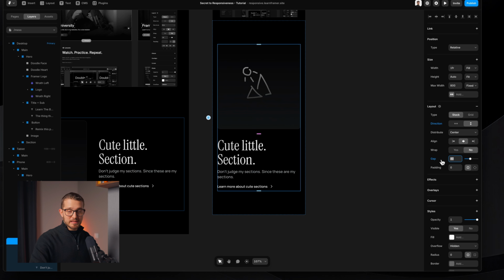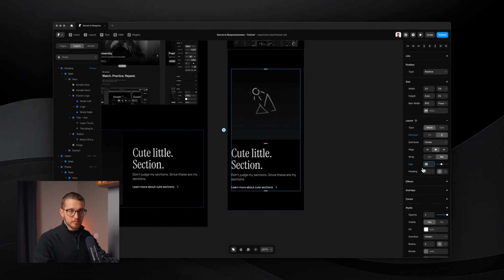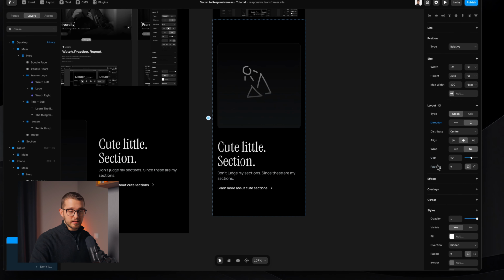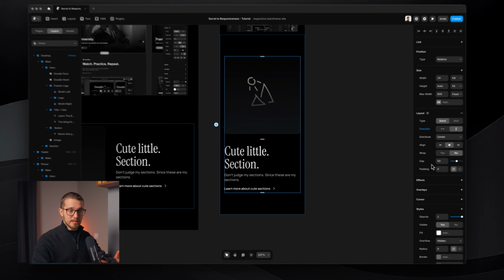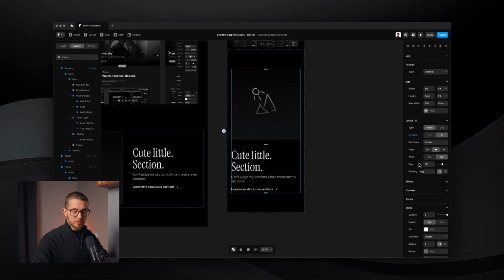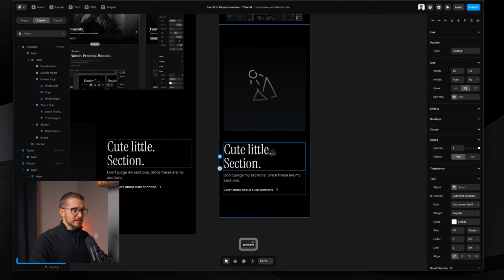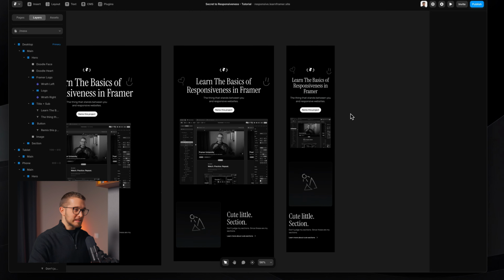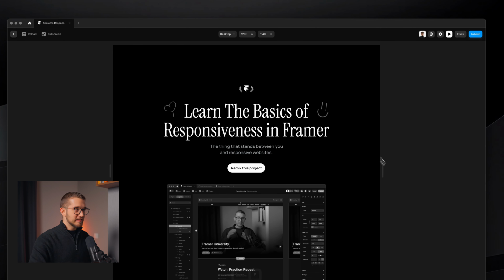Basically that's it. Maybe have a little bit more gap then, so maybe we can actually put back that 50 gap. As you can see, all the properties that we changed on this phone breakpoint have this blue color. It means that it has an override. Well, we can reset it by clicking that, and now it has the property that we set on the desktop breakpoint, which was 50. And basically that's it. The website is optimized, so we can take a look at this.